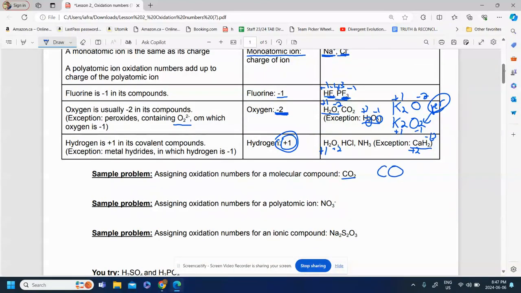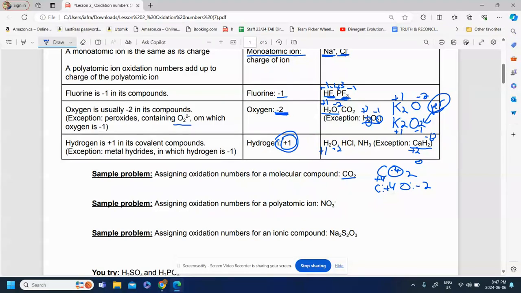One of the first rules that comes to mind here is that oxygen has to have an oxidation number of -2. Now, since there's two oxygens, each oxygen is -2, so overall we have -4 here. Since this has to be 0 because there's no charge, that makes carbon +4. Remember that the oxidation number is for the individual atom, but when you're trying to find the overall, you have to take into consideration the subscripts and how many atoms there are in that compound.